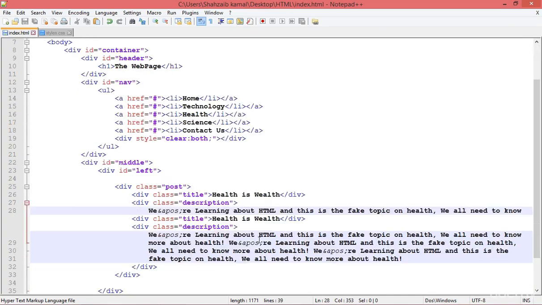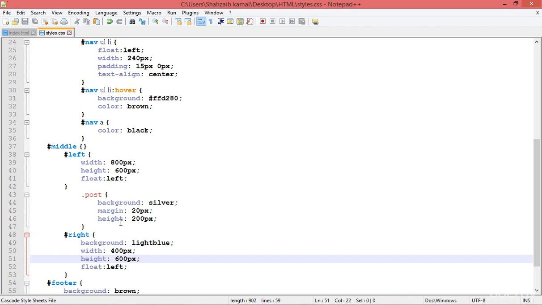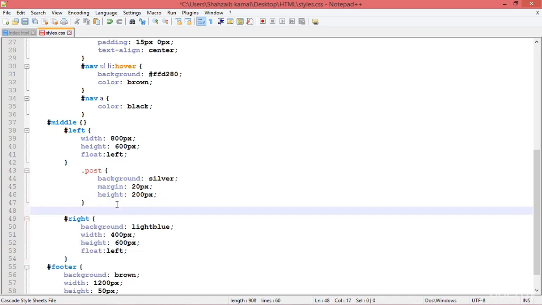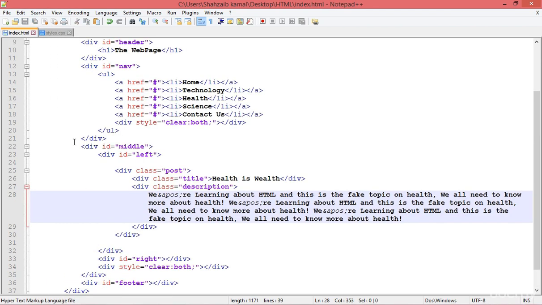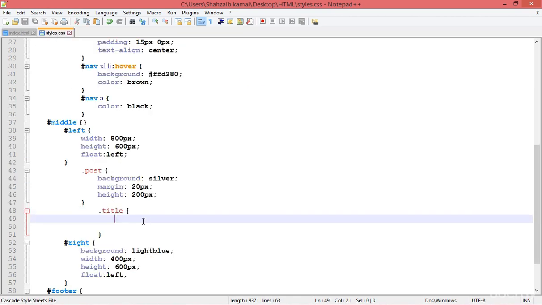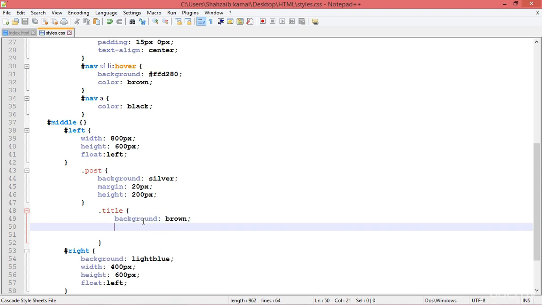Awesome. What more I need, I just need to go to the styles, and I'm calling the title. What is the title? The title is inside the posts element. So for the title, I'm typing a background color first, and the color I'm giving is brown, and I'm not giving any width. I'm just giving a specific padding, 20px from the top and the bottom, and only 10px from the left and right.